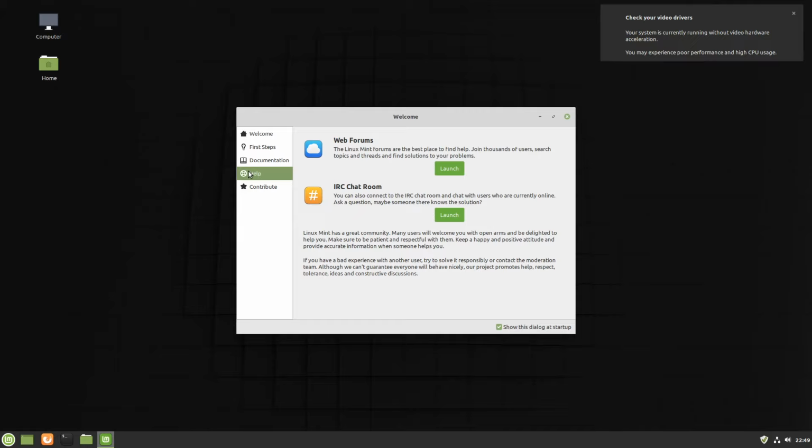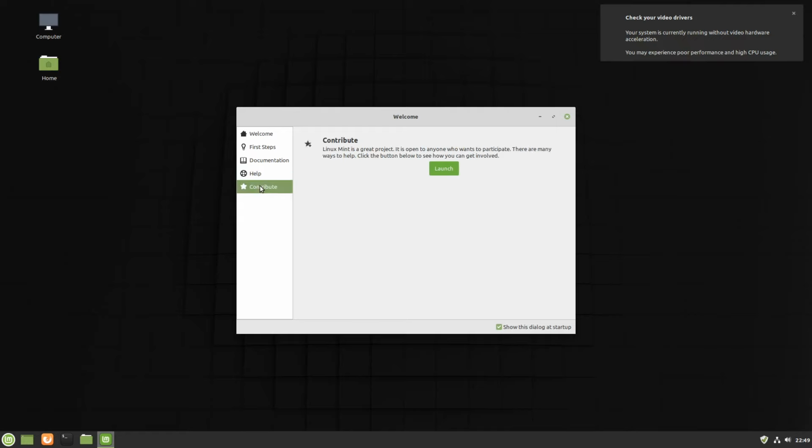You should probably give accurate information. Now, if you have a bad experience with a user, try to solve it responsibly or contact the moderation team. Although we can't guarantee everyone will behave nicely, our project promotes help, respect, tolerance, and constructive discussions.